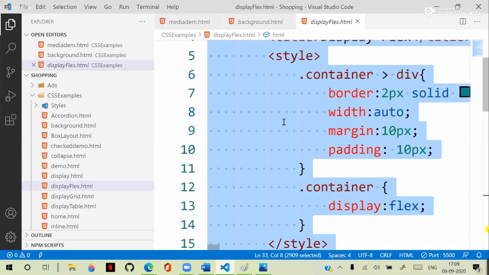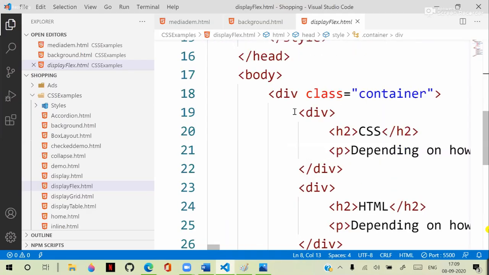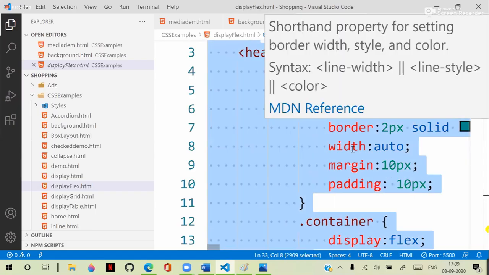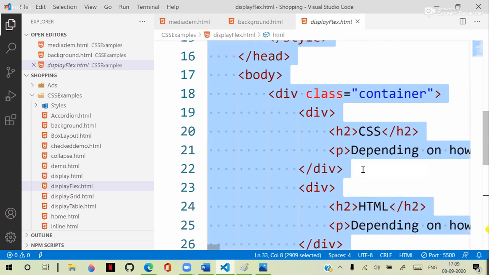Actually, the same effect we have to do, because that is for width, height, inside the flexible divs, how much you want for them. These are the points.